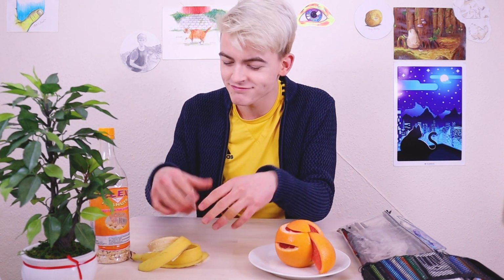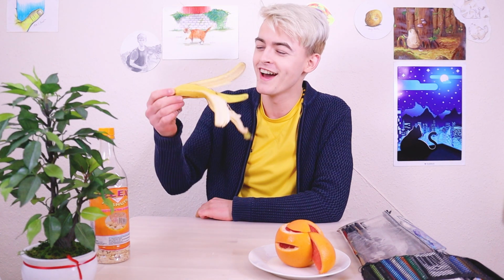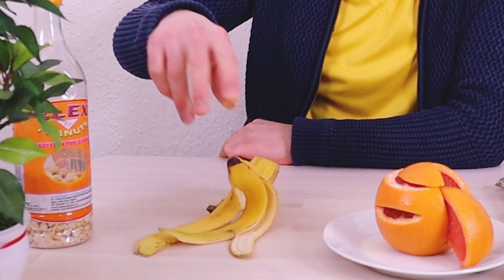Even this banana, you can see here, it has a bit more interest when you play with it. A finished banana, just slop it down however you like, and then it gets a bit of shape when you actually play with it.